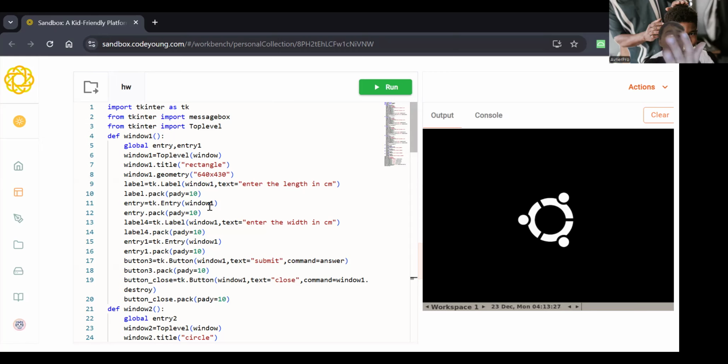Then window one dot title is rectangle, because that's the first thing we're going to do. Then window one dot geometry 640x430.